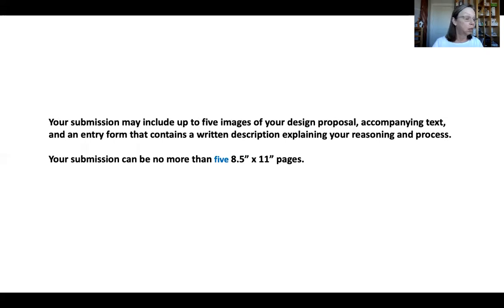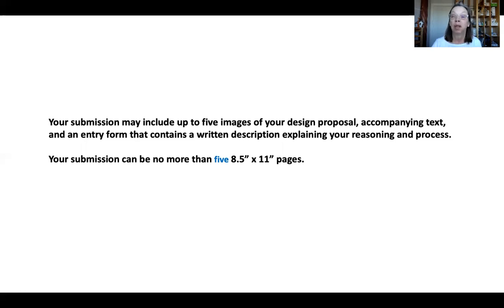Okay, now let's talk a little bit about your submission. So your submission may include up to 5 images of your design proposal, accompanying text, and an entry form that contains a written description explaining your reasoning and process. So when you look in UB Learns and you look at Project 1 in the project assignments, you will see that there is an entry form that you need to fill out.